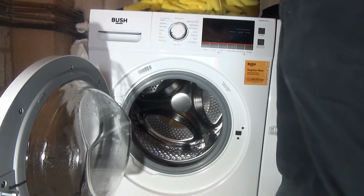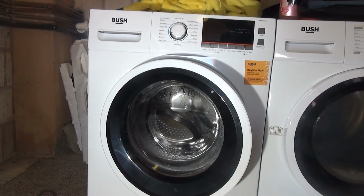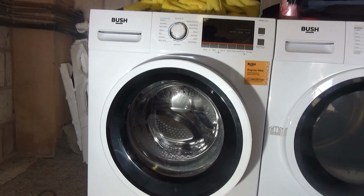You see, the problem with this machine, and this is where the review goes down a bit, is that the 1400 RPM isn't that impressive, because in the normal cycles like cotton, mix, jeans, whatever, even if you say it's 1400 RPM, or even 1200 RPM, compared to other makes and models, it's pretty poor.